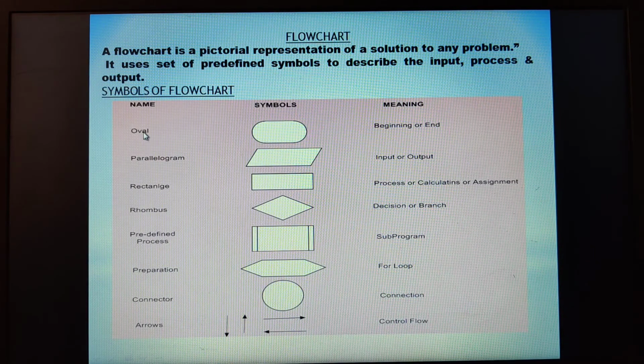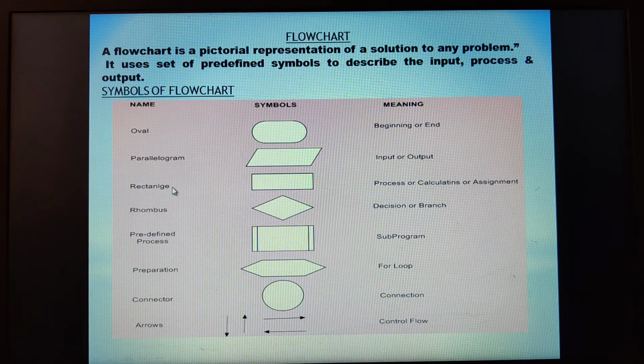So therefore the first one is the oval. This is the symbol used to mark the beginning of the program. Next we have the parallelogram. Please kindly make the difference: this is not a rectangle, it is a parallelogram. This marks the input or the output. Suppose with cout, if I want to give the output like enter the two numbers, in that case I need to use the parallelogram. And if I want to print the area of circle, if I want to print the output, then also I have to use the parallelogram.